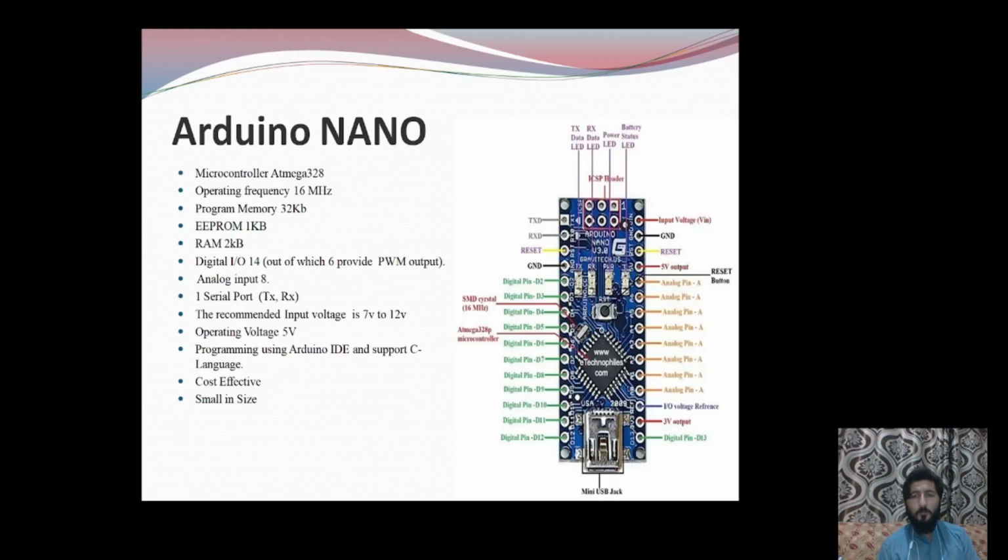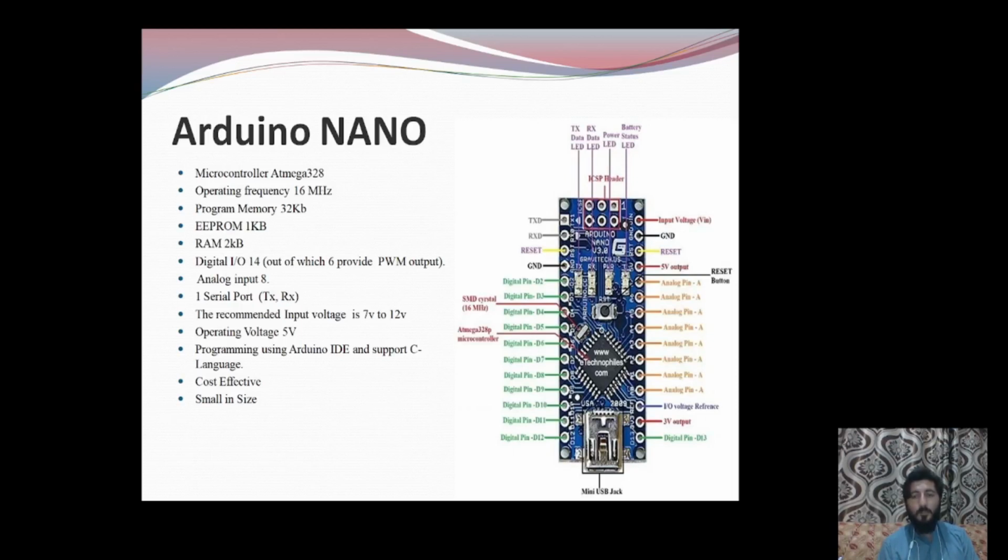To program Arduino Nano, you need a USB cable with a mini USB jack. Then by using the Arduino IDE, which supports C language, you can program it. It is very cost effective, with a price of approximately $4 to $5 or less.